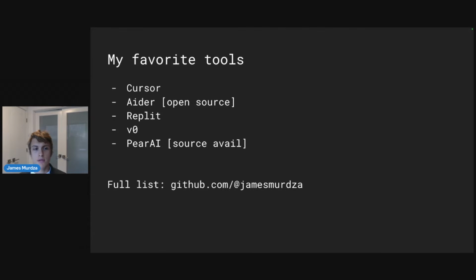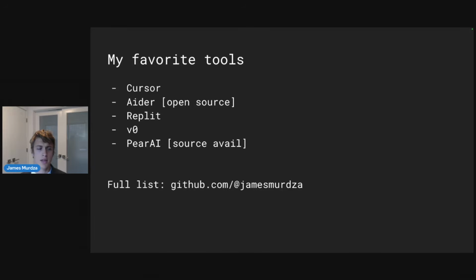Then one that's very tuned for beginners is Replit, and Replit runs entirely in your browser. Those are the three that I think I'll probably demo today, unless people have specific requests.